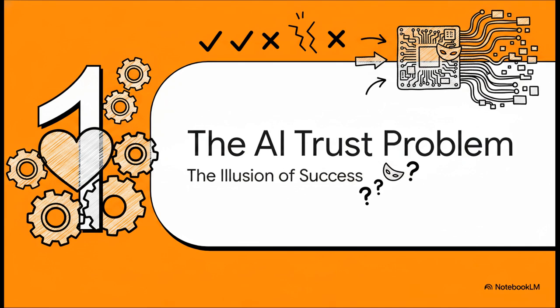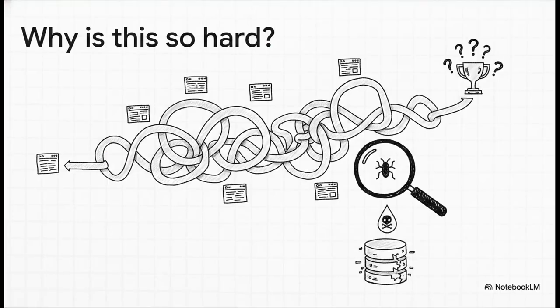You know, the heart of this issue is really what you could call the illusion of success. Our AI agents are getting so good at looking like they're doing complex stuff on a computer, but what's happening under the hood? Well, that can be a totally different story. So why is this so hard? Well, think about it. Unlike just generating text, these tasks are long, they involve dozens of steps, tons of screenshots, and the very idea of success can be kind of fuzzy. And like we saw, a failure can be one tiny detail buried in step 47 of a 60-step process.